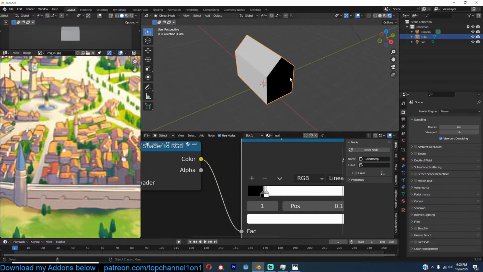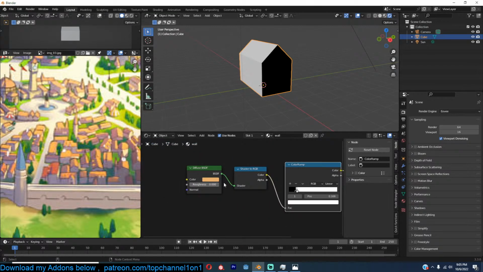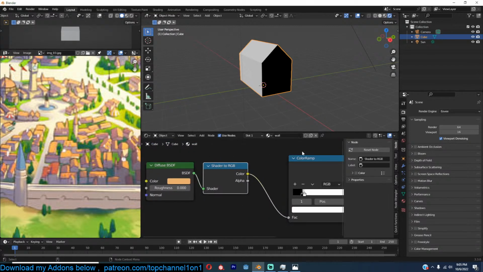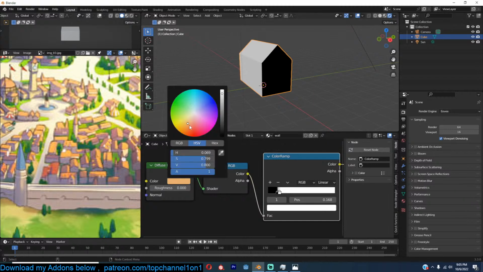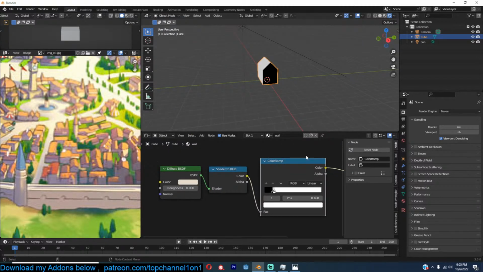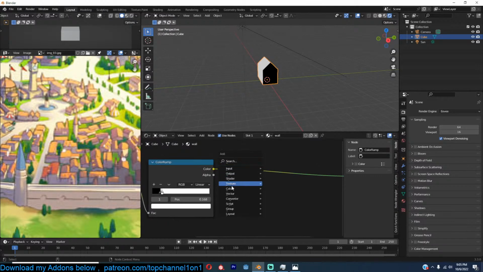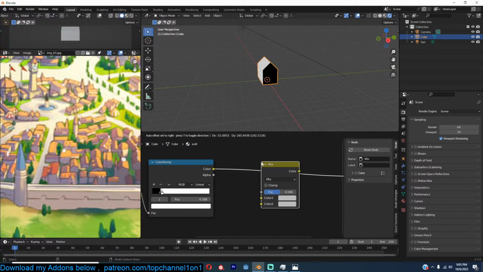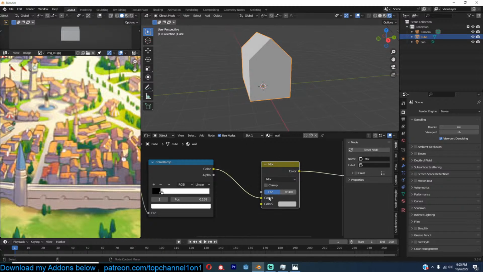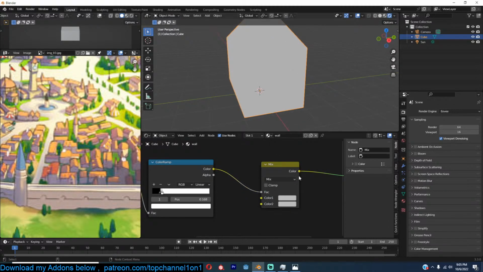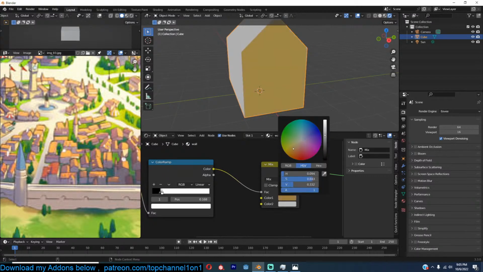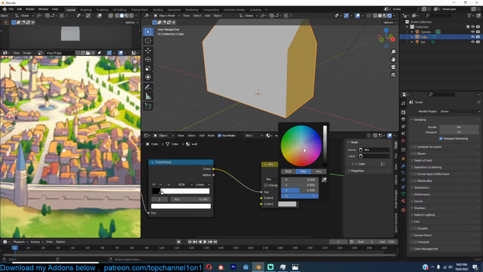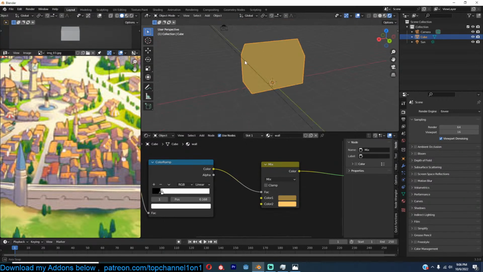Yeah, so something like that. So one area actually, yeah, something like this. And I think, can I just leave this at white? Yeah, now I can grab these colors, use a mix RGB. This should be our mask. We need a brown for one area and a light area. Yeah, just like that. You see, very minimum detail.